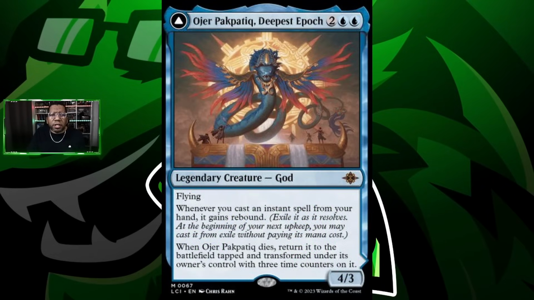So we're going to look at Ojer Pakpatiq today, and basically here the deal is, every time we cast an instant from our hand, it gains rebound, which means we get to cast it again during our upkeep. And then if it dies, we have a chance we can get it back, but that's a whole different ballgame.